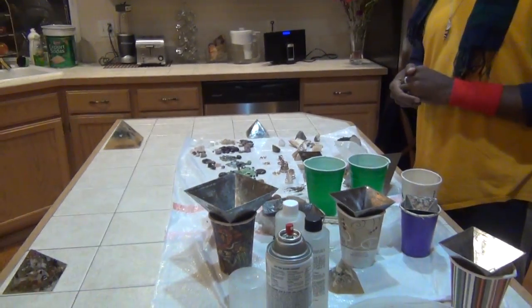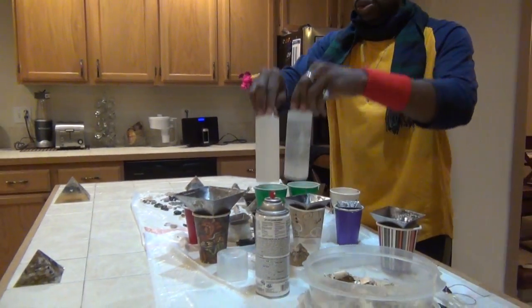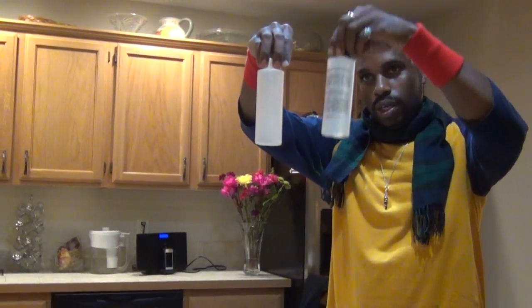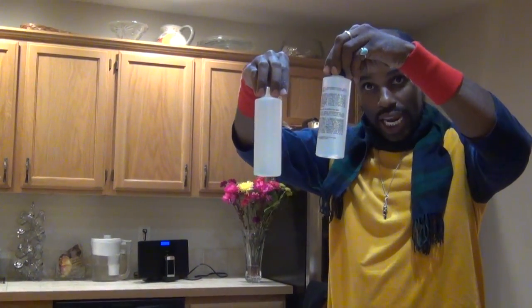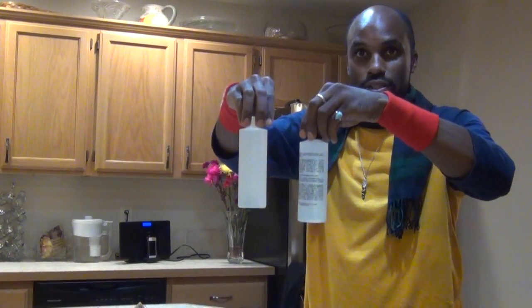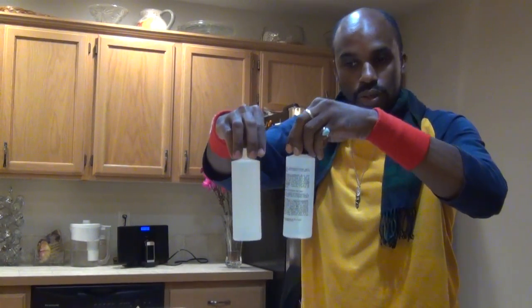which I get at a local hardware store, and it comes in a box, but the two little containers look like this. This one's the resin, this one's the hardener. You can find it at just about any local hardware store, and it's actually a high gloss finish. They'll understand it if you ask them at a hardware store, do you have any high gloss finish, and they'll say, oh yes we do, we have this, this, and that.